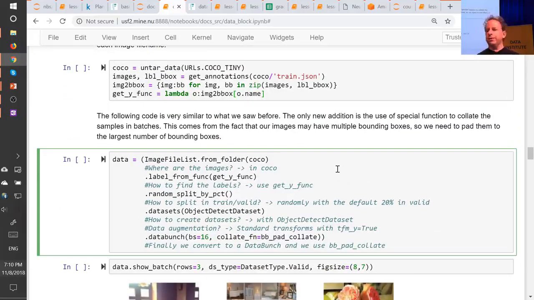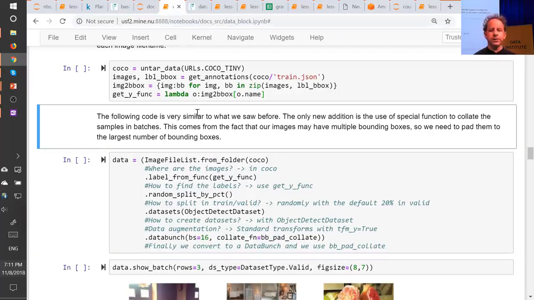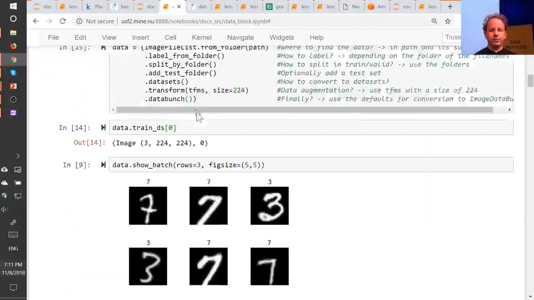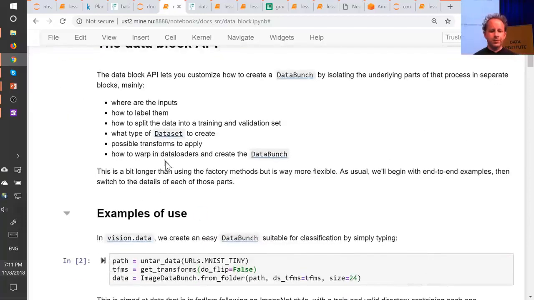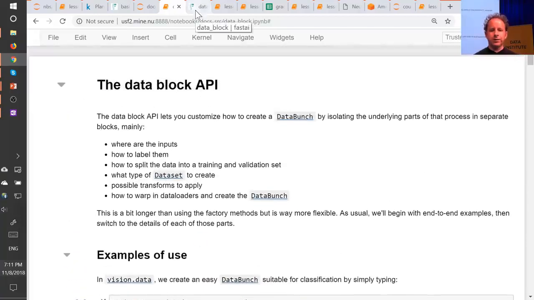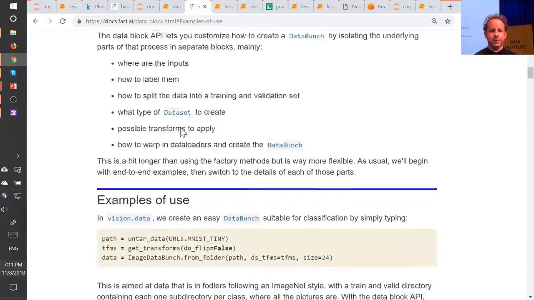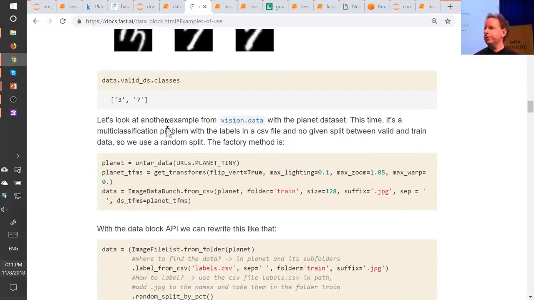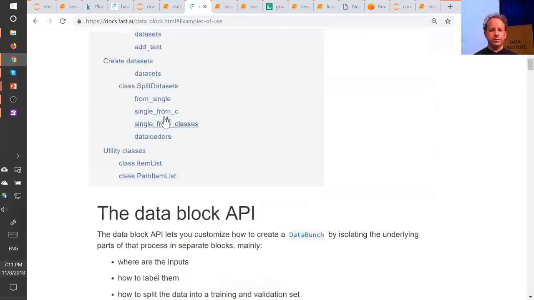So here's a really convenient notebook. Where will you find this? This notebook is the documentation. Remember how I told you that all of the documentation comes from notebooks? You'll find them in your fastai repo in docs_source. So this, which you can play with and experiment with inputs and outputs and try all the different parameters, you will find the Datablock API examples of use. If you go to the documentation, here it is, the Datablock API examples of use. Right? So remember, everything that you want to use in fastai, you can look it up in the documentation.